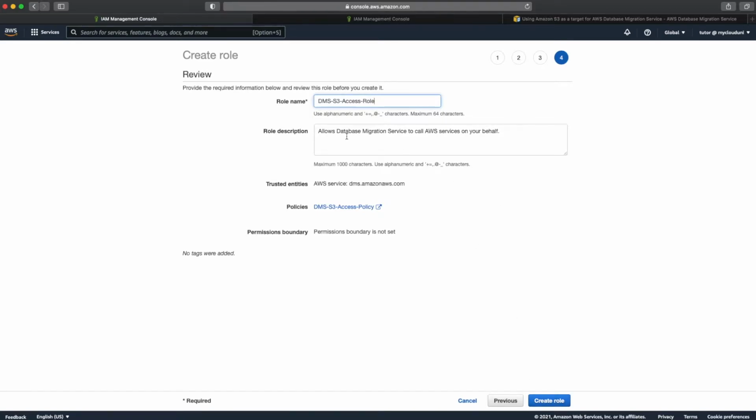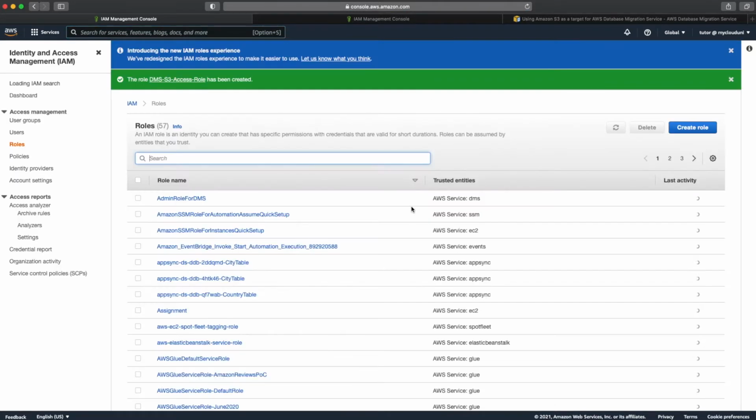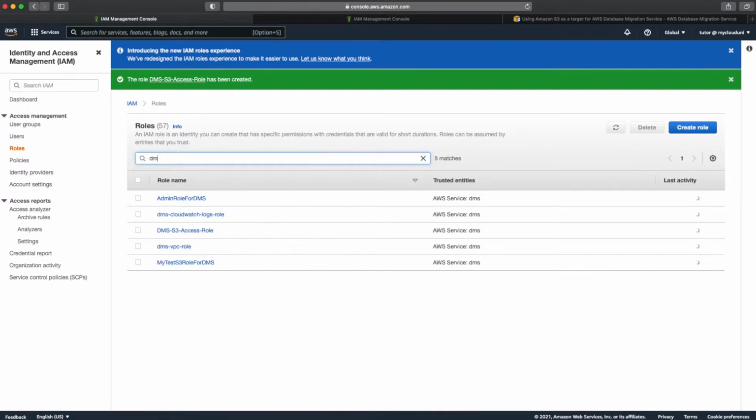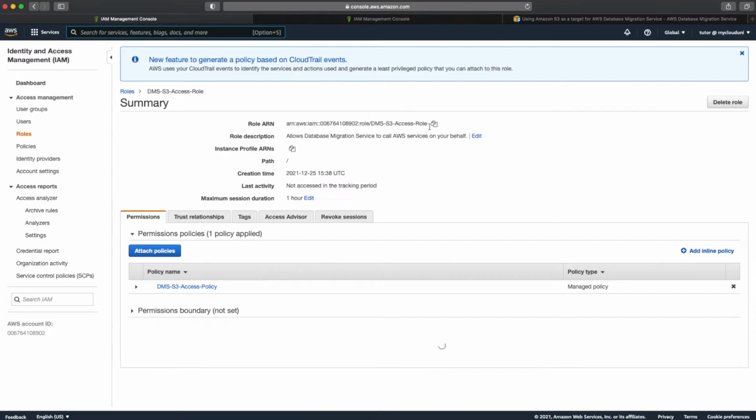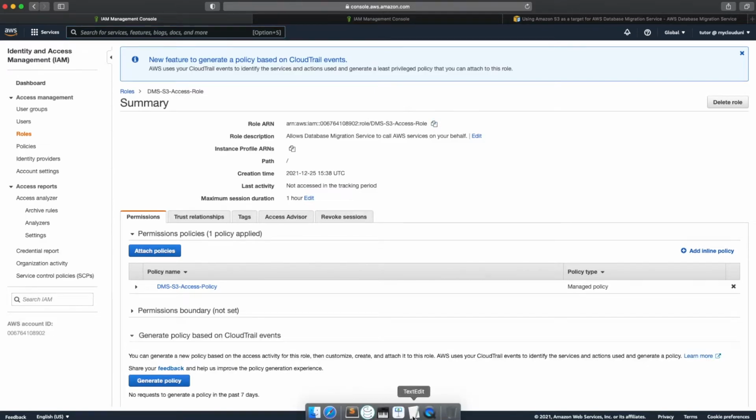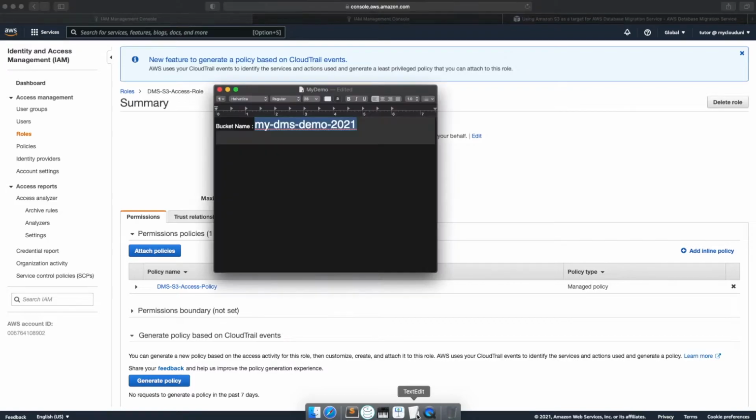So basically what this role is doing, as you can see here, it allows the DMS to call AWS services on your behalf. In this case, the AWS service is S3, and specifically that bucket that we have created, and it is having specific permissions. Okay, so this role is getting created, and we just need to make a note of the ARN for this role. So let us choose this role that we created here. I think this is the one, DMS S3 access role, and let's make a note of the role ARN here, because we need this when we are configuring the endpoints.